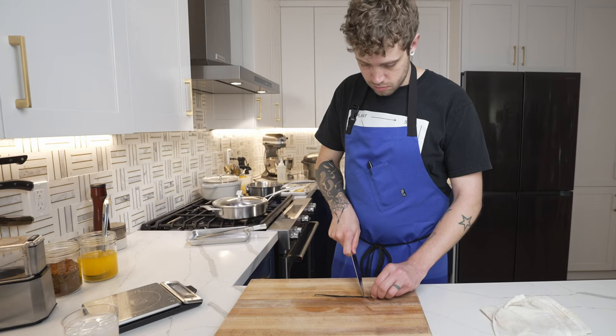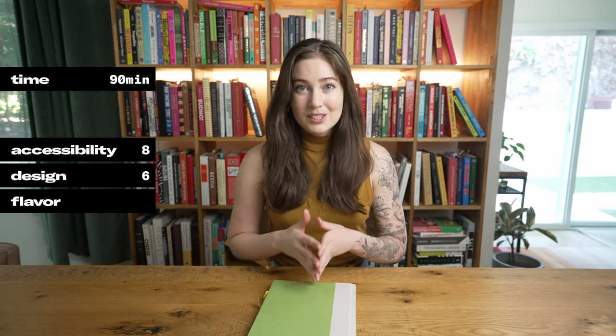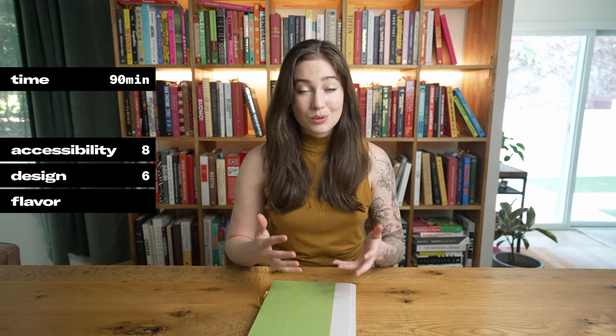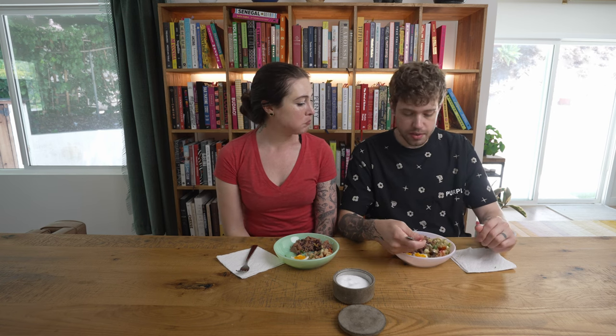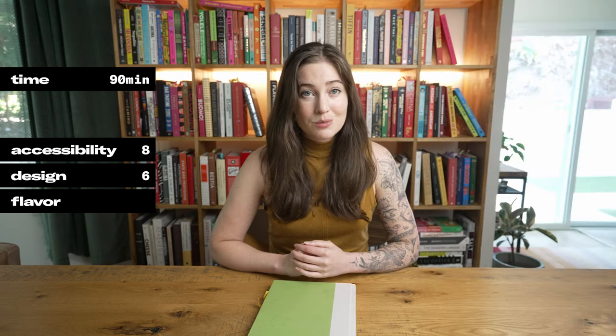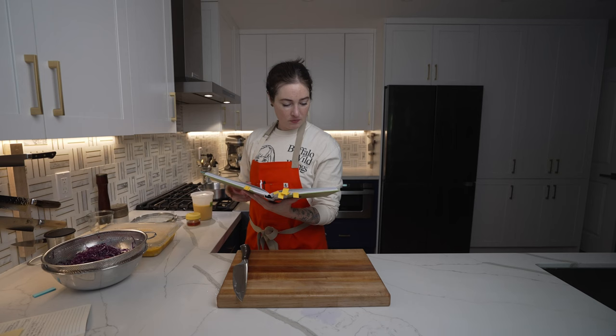Africana taught us whole new uses for a number of different ingredients, but vanilla bean is the real standout. In the US, vanilla is pretty exclusively used for sweet things, but this book asked us to use it in mashed potatoes and prawns — that really opened up our eyes to how versatile and impactful an ingredient it truly is. While the flavors didn't always blow our socks off quite as much as the vanilla bean did, all but one of the dishes we made were smashes. And at least one of Lerato's suggested pairings — oxtail with vanilla mashed potatoes and braised greens — was genuinely among the best things we've ever eaten.